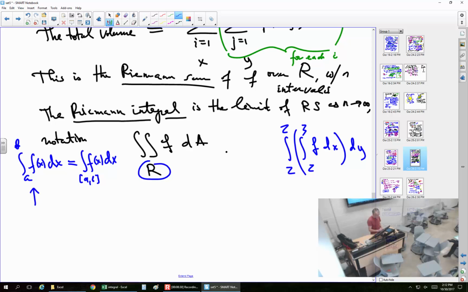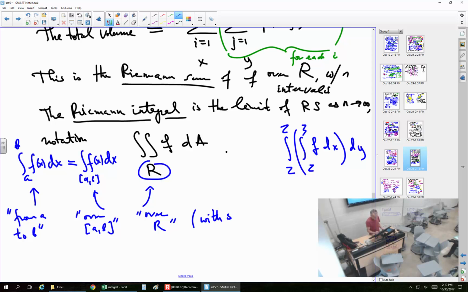It is entirely a matter of terminology. Here it is the integral from a to b. That's how we would describe it. Over here, we would describe it as the integral over the interval ab, or over R. So it's the same thing, it's just not specific anymore. The only thing to keep in mind is the orientation, which we talked a little bit about. The terminology from a to b is convenient because it gives you the direction of your integral right away.